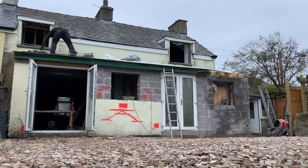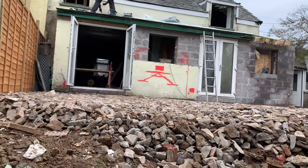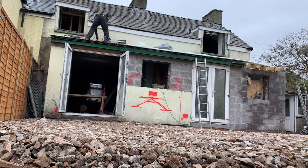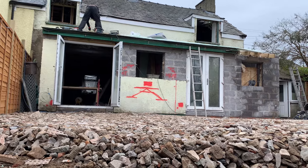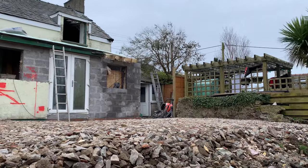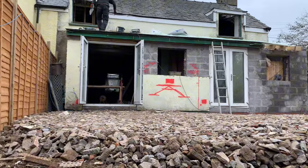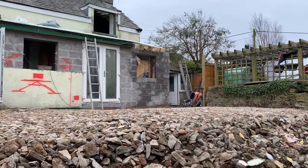So to give you another angle, we're looking at floor levels and not too bad. I mean, from where the stone is at the minute, you've got a good 4 inch to the bottom of the door. So over time, you know, the rain, that type of thing, keep whackering it. It will drop in some places and we can always level it out.